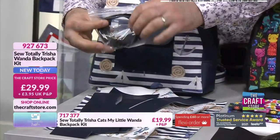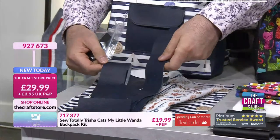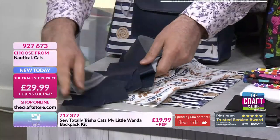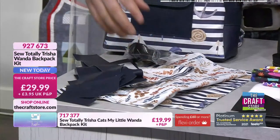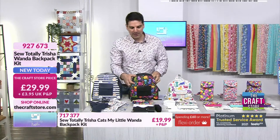We've got our hardware that you're seeing there. We've got all your faux leather pieces. Look at all the fabric that we're getting in there as well. So you've got all your fabric. Let me just put that to one side. So there, all the fabric going through. That is your bag, everything that you need. That's the nautical, and then we've got the cats.